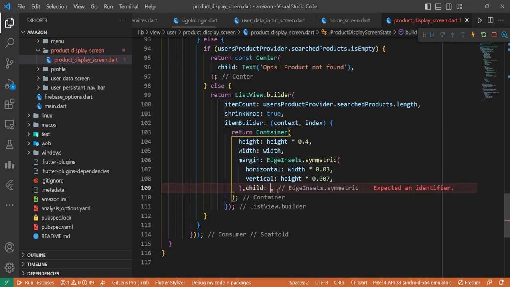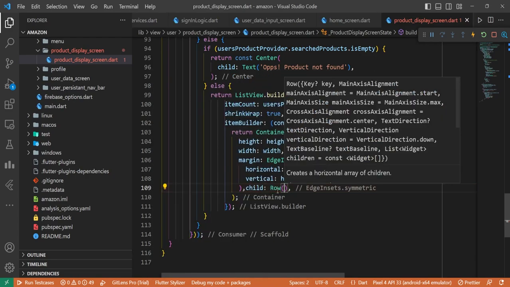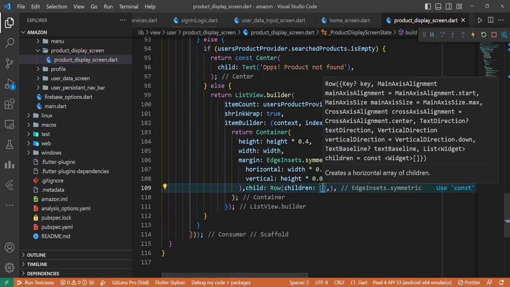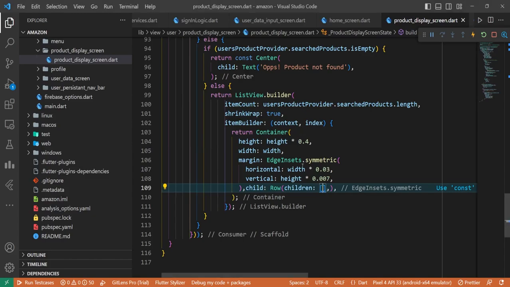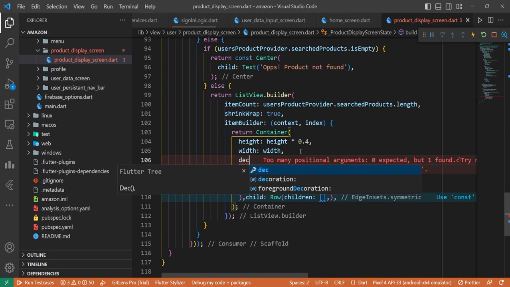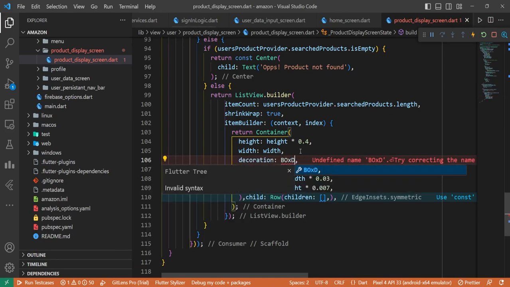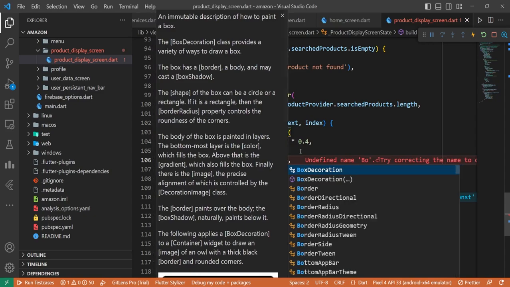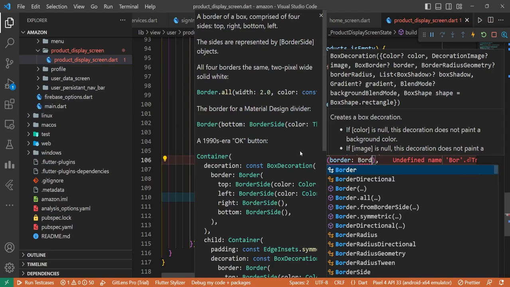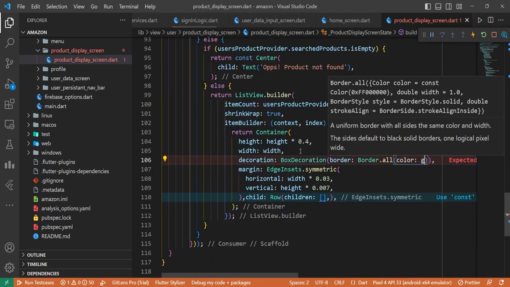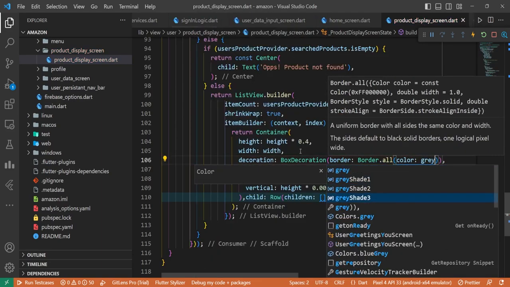So in child, it will be a row, children. Let's again have a look at how the widget looks. Okay. There is a border, a minor border here. So we do need to add a little bit of decoration here. Decoration, box decoration, border radius, border.all, color, gray shade 3.